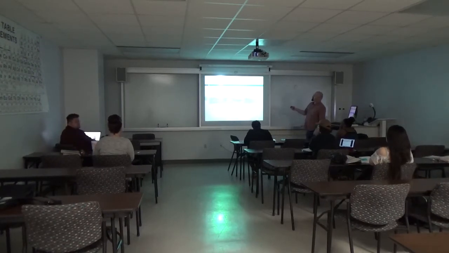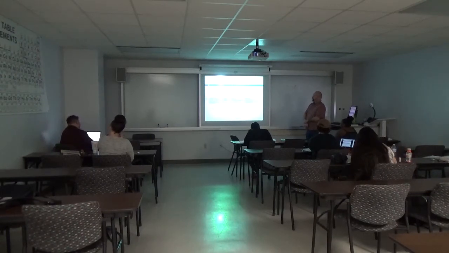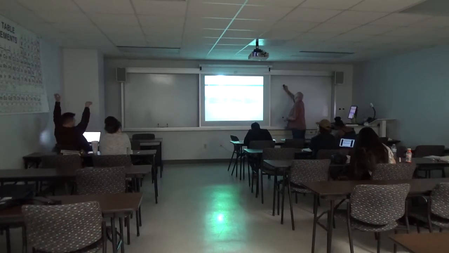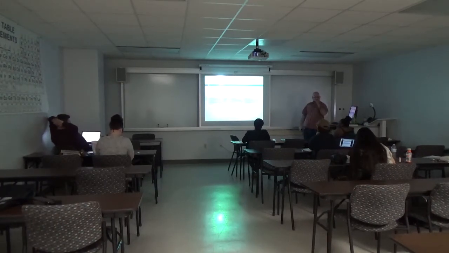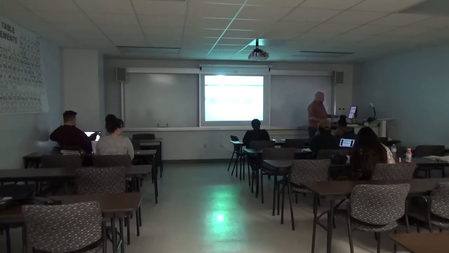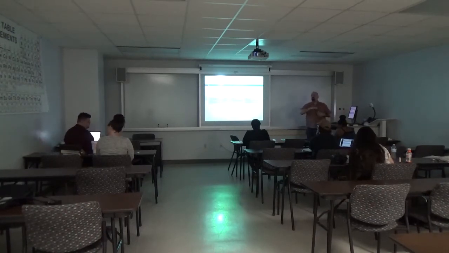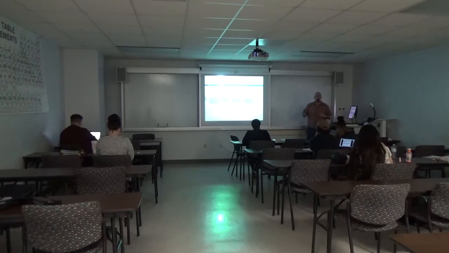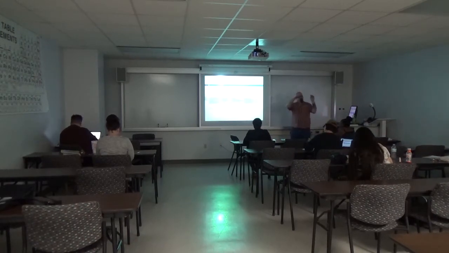Draw the Lewis dot structure for carbon dioxide where the central atom is carbon. So, how many electrons does carbon have around it? 4. Carbon is in group 4, so it has 4 valence electrons, which means we would draw the dots where? 1 on each side. Oxygen is in group 6, so it has how many valence electrons? 6. So it would have 2 lone pairs, because we put 1 on each side to get 4, and then we put 2 more dots on 2 sides to fill it up. So we have 2 lone pairs.